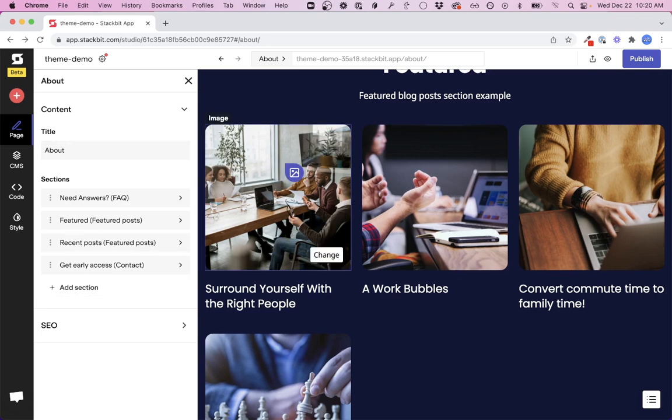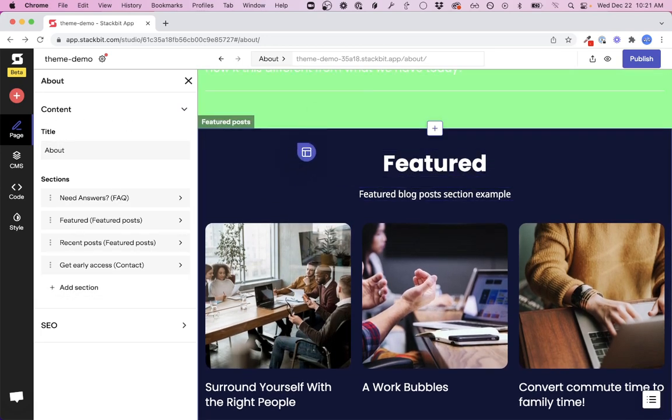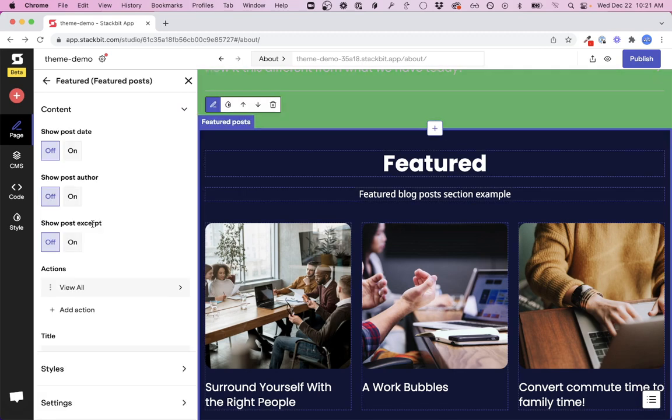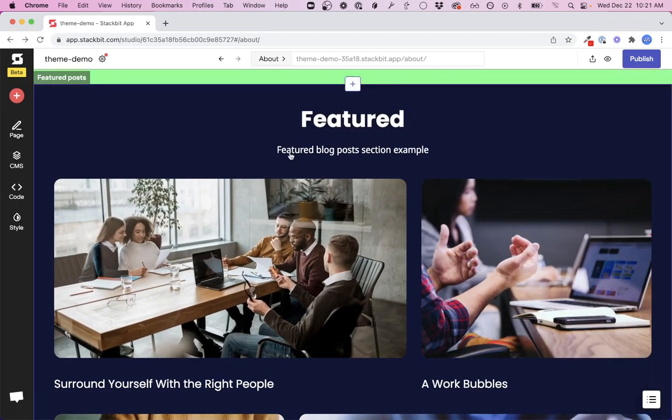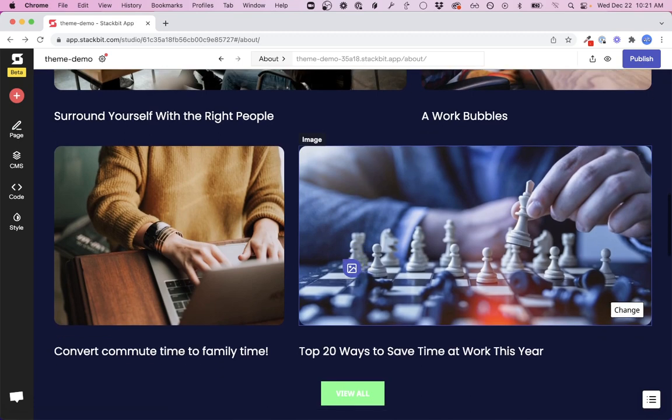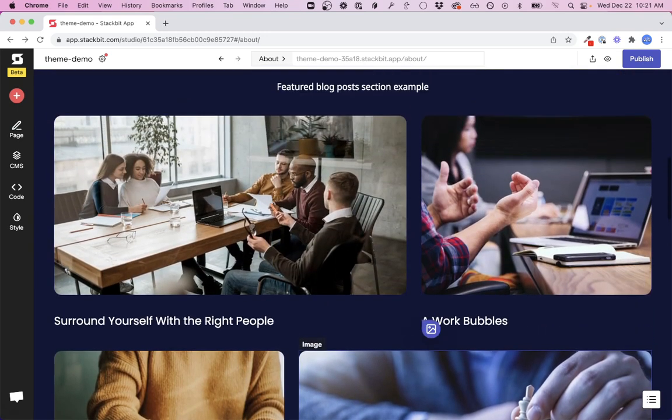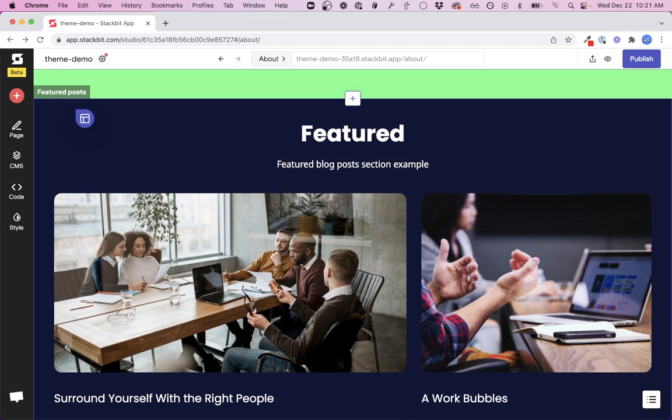So to actually do that, we're going to click back onto this featured post section. We're not in it, we're on this whole page now because we see here it says featured posts. So I'm going to click on the featured posts, and then we're going to come down here, and I think it's in styles. Yeah, in styles. And so we have the ability in styles to make it a 3-column grid or a 2-column grid. And this one is like a cards grid. Right now it's, and you can just mess with it and check out what they look like. So I'm going to do the 2-column grid. And this one looks a lot better, because we have 4, so we might want to use this one for these posts.